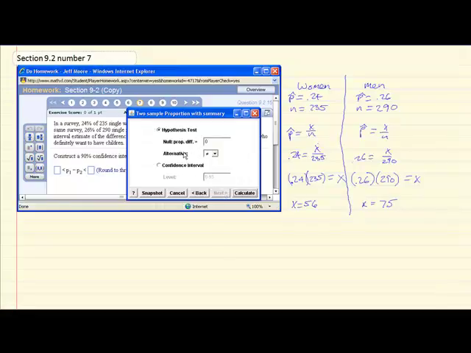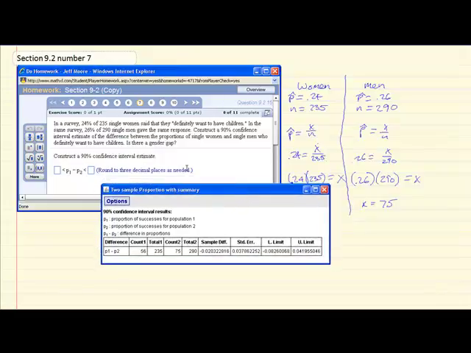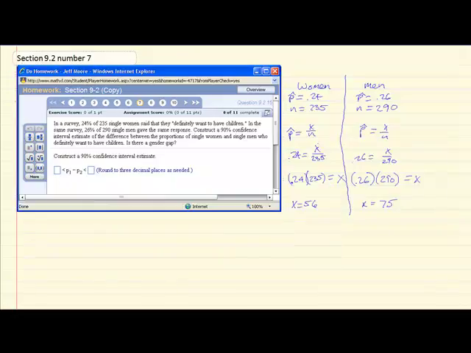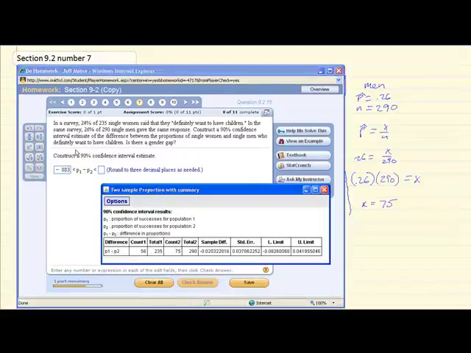Now we'll hit Next, Confidence Interval. We're to find a 90% confidence interval, so we'll make this say 0.9 and hit Calculate. Now this gives us some endpoints, and we're supposed to round these endpoints to 3 decimal places. So this is going to be minus 0.083 for our left endpoint, and then our right endpoint will be 0.042.